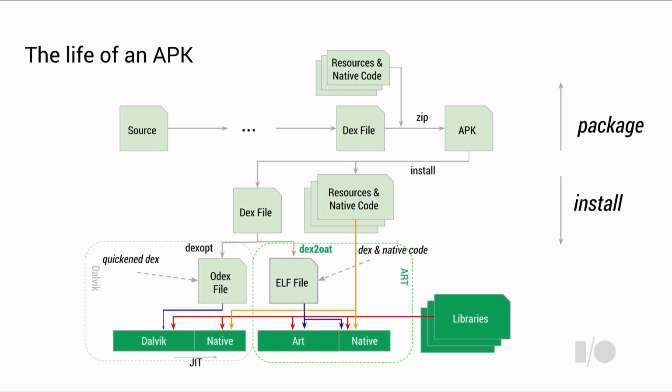In Dalvik, the code ran through a tool called DEXOPT during installation, which already did some ahead-of-time things. It did ahead-of-time class verification. Again, it tried to quicken things up to improve performance for the interpreter. dex2oat is the tool that ART uses, and again, this is transparent behind the scenes, but it compiles the application. In addition to doing some of the things that Dalvik did in terms of verifying things ahead of time and quickening things, it also does that compilation to native code for the particular device. And the key takeaway here, I think, is that from a developer's point of view and a user's point of view, the flow of how the APK works is the same, and hopefully you're just going to get a faster, better experience.